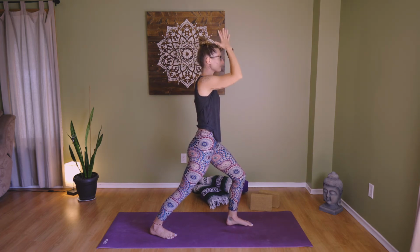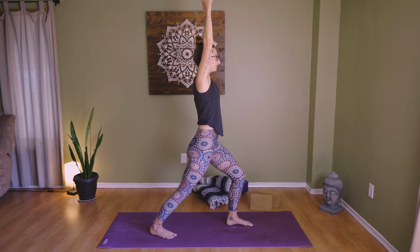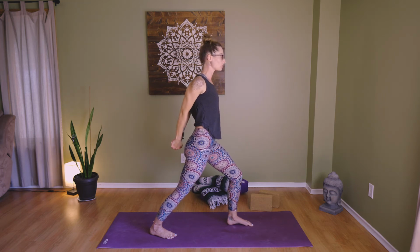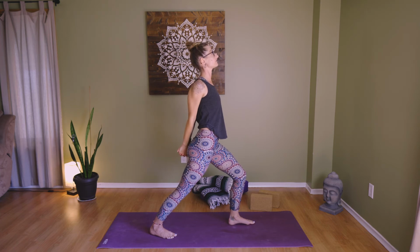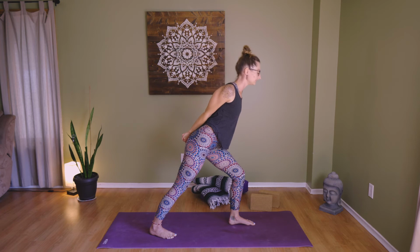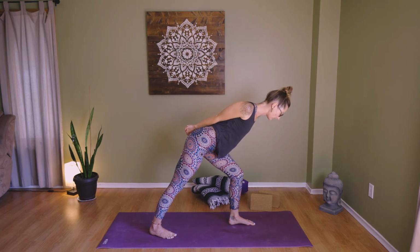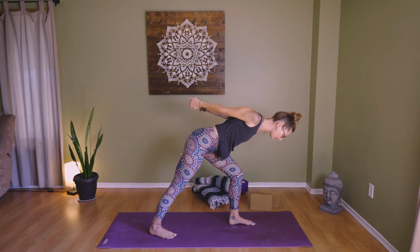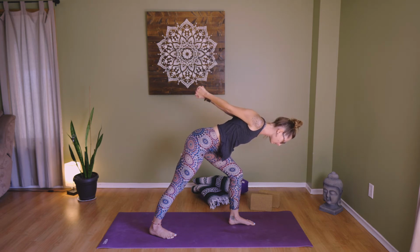Reach your arms up. And on this exhale, let the hands come behind. Interlace the fingers to create a fist. Pull the fist down, roll shoulders back, chest lifts. Here's your inhale. Exhale, we're gonna fold forward inside of your left leg. You don't have to come too far. Totally up to you if you want to start to raise or lift the hands up towards the ceiling or back of the room. Keep breathing.